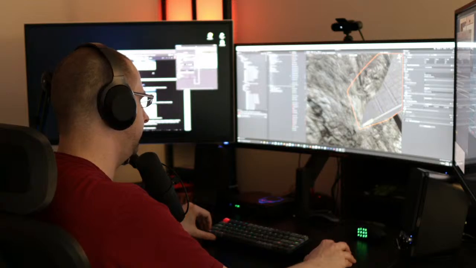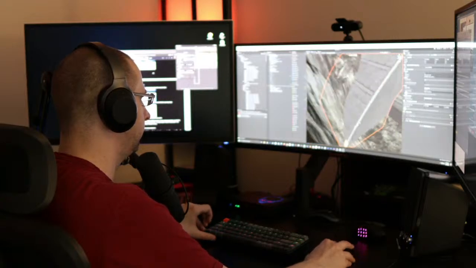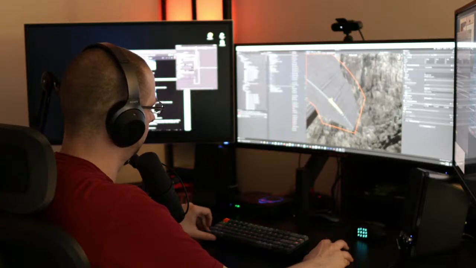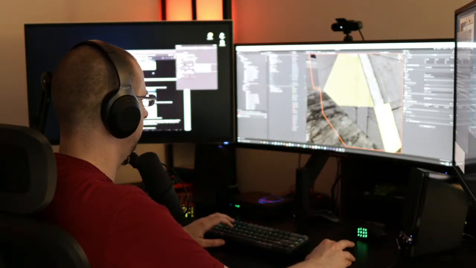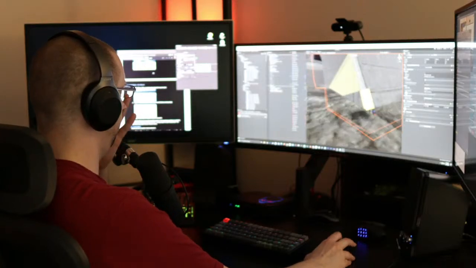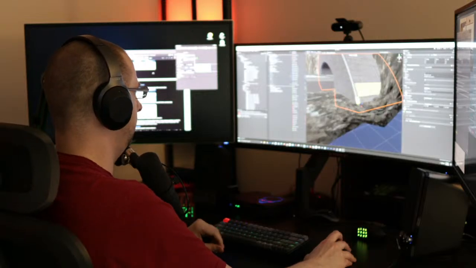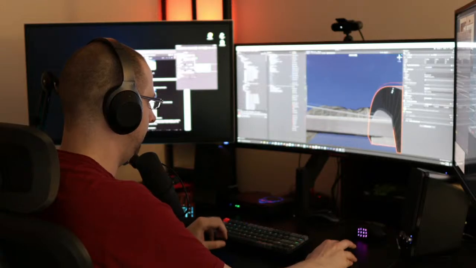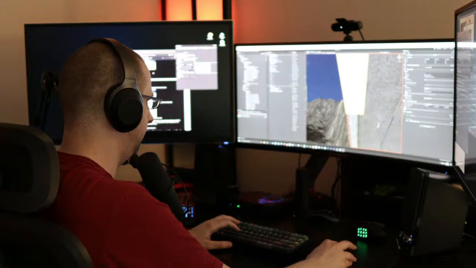Okay, there we go. All right, so I guess I'm just going to export this so I could create a prefab. Let me just see if I can find any more imperfections.